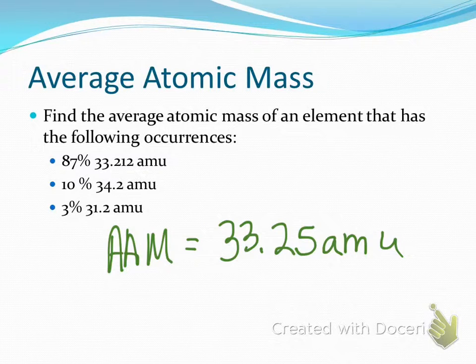Okay. Did you get it fixed, Abby? Okay. Does this look like it's an average between those 3 numbers? Yes. And which is it closest to, our first, second, or our third isotope? First. Our first. Does that make sense because it's the most abundant? Yeah, that makes so much sense. Okay. It should be closer to that number because it's the most abundant.